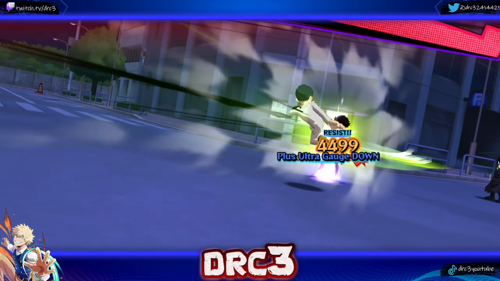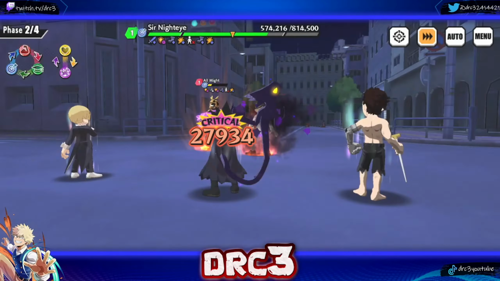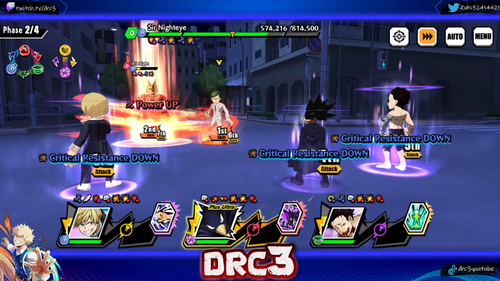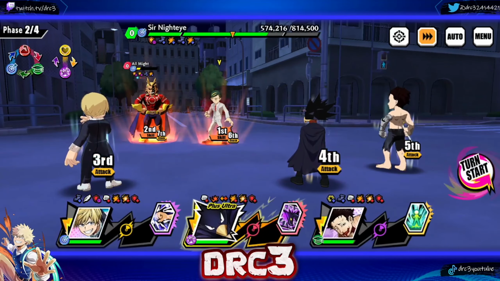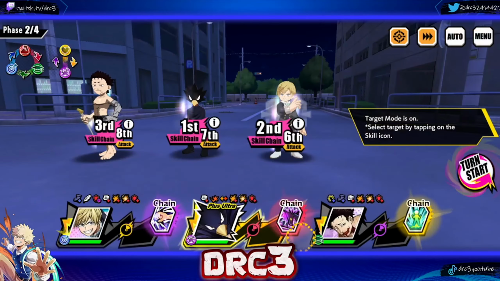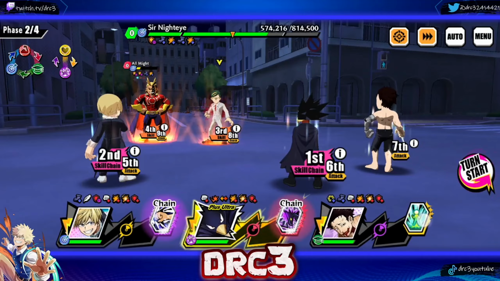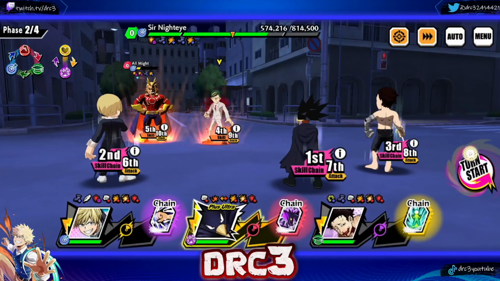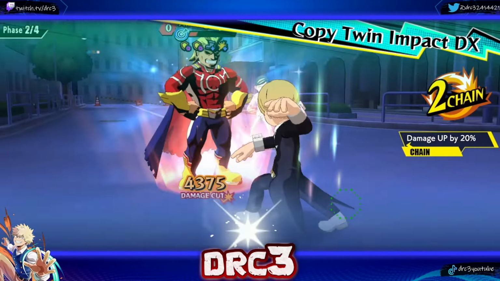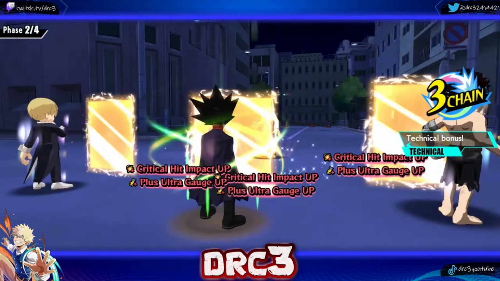And after this turn right here, with Tokoyami's normals, we should be able to target NIGHTEYE. Notice All Might is in the red, which is perfect. That's exactly where we want him to be. He healed it back up to yellow, but we're good. Now I'm going to use target mode to make sure I'm not doing too much damage to NIGHTEYE, because this is very important. You want to make sure you have your plus ultra turn right before going into phase 3 with this particular team.